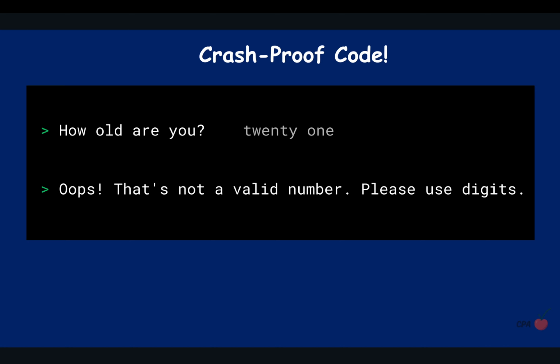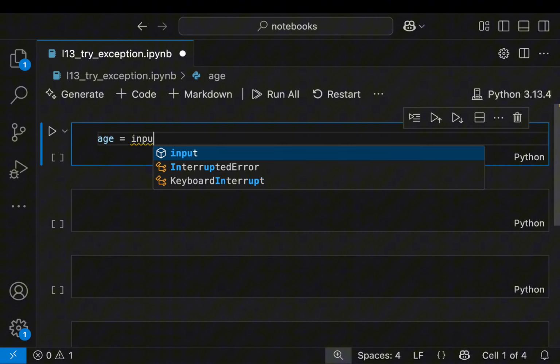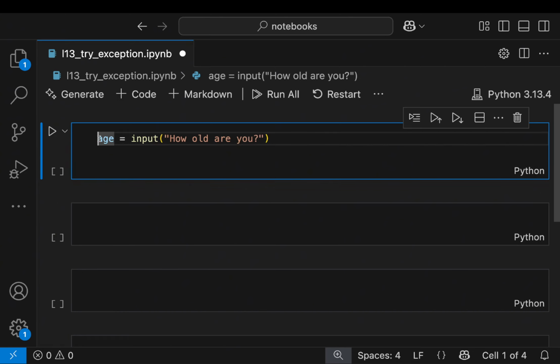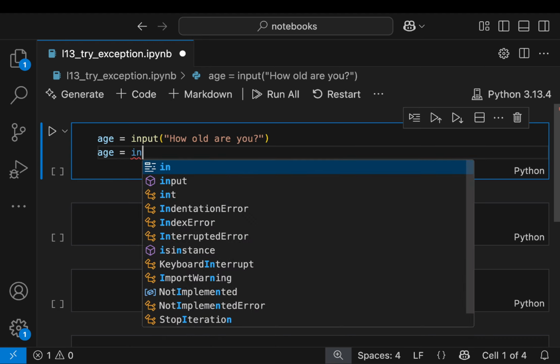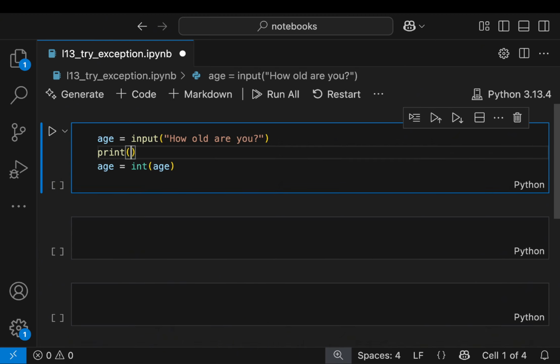All right, enough with theory. Let's see this in practice. So I'm going to use the input function to get the age of the user. How old are you? And then I will save this in the variable age. But this variable, as mentioned in video 5, is a string and not a number. So we need to convert it to an integer. So I will do int of age, but just to show you that it is a string, I will also print the type of age before conversion.